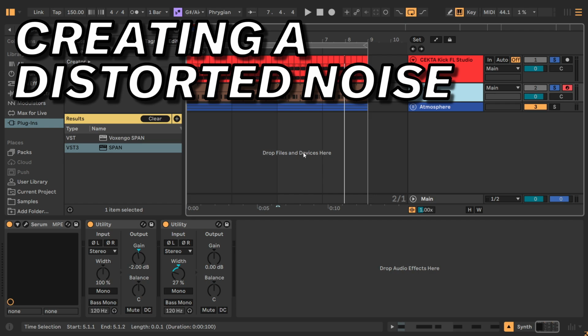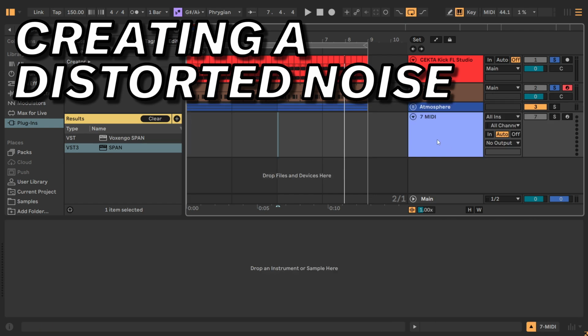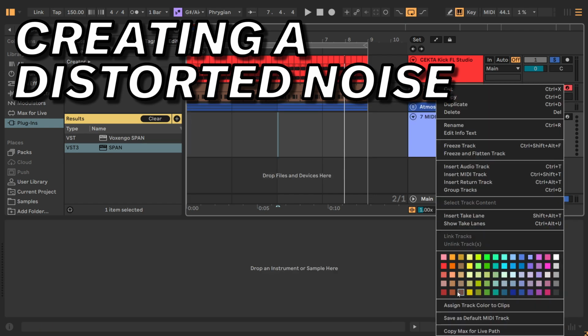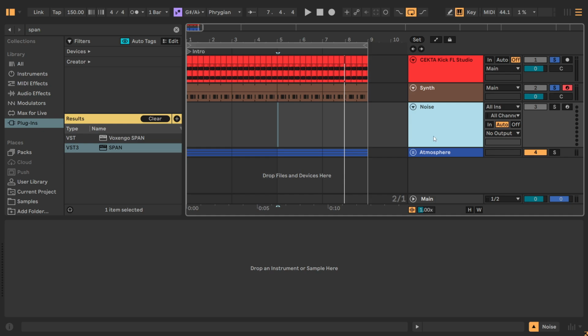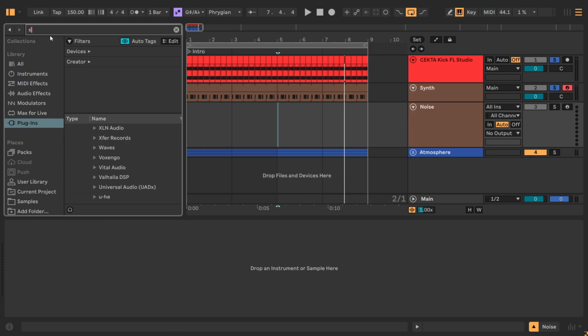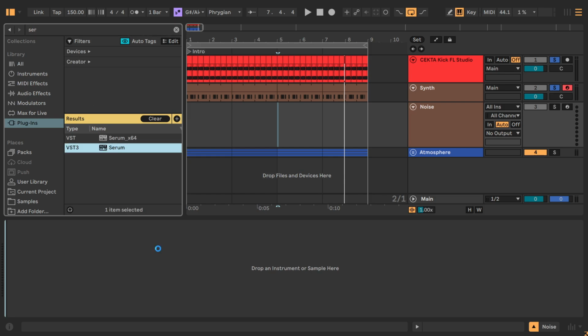The next sound I want to create on top of the kick drum and the synthesizer is going to be a simple filtered noise sound. And as you will see in a second, using noise in your beat is a very easy and quick way to fill the beat with more mid-frequencies.